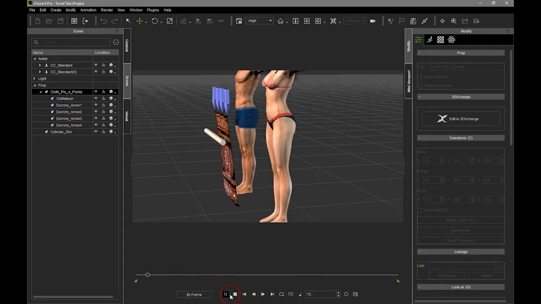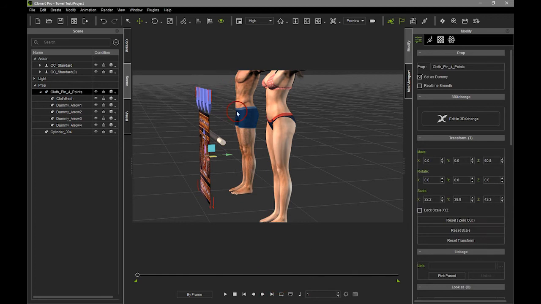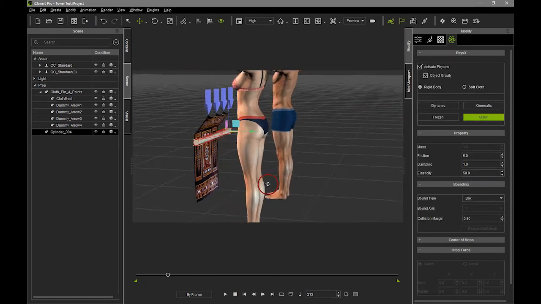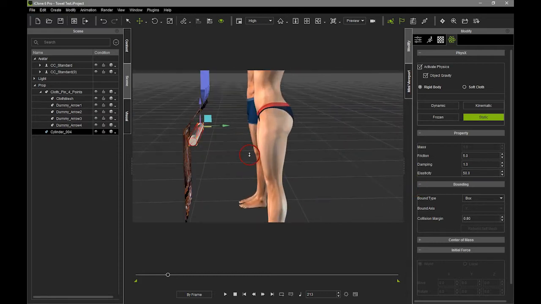And now nothing happens because we didn't kinematic the object. So let's go physics, activate physics for the object. We've done this at timecode 0 or frame 1, and we want it to be a static object, so it's not going to go anywhere in our simulation at all. And now let's sim, and there we go. As you can see, we have the start of the cloth being able to be wrapped over the object.